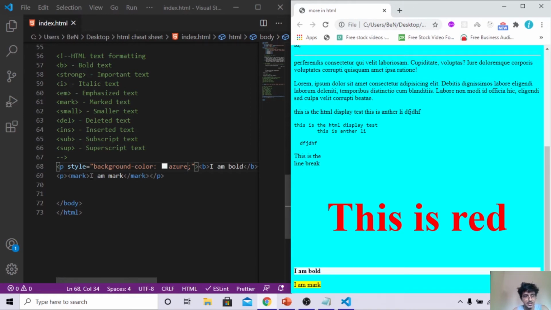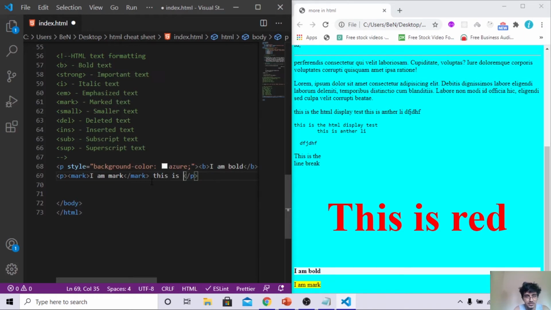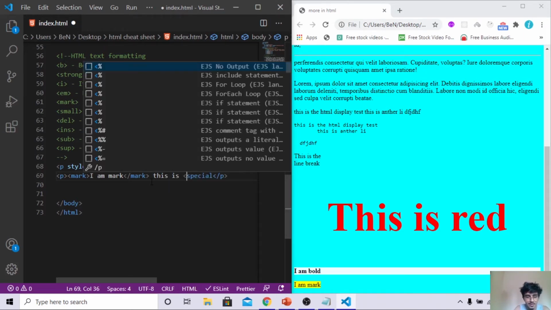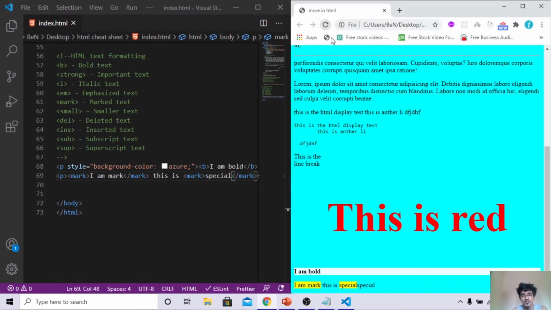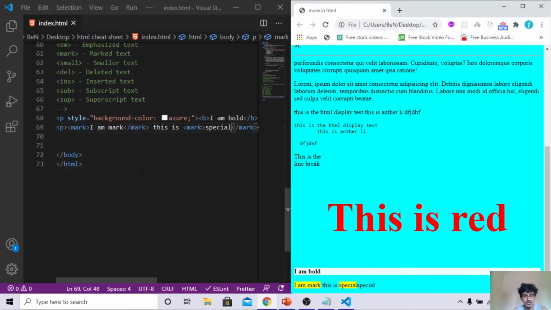So for example, let's say I want to make this special, especially with a different background color, that could be useful over here. Special. Save it, refresh it. That could be very special to use.